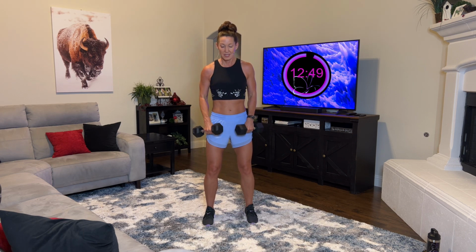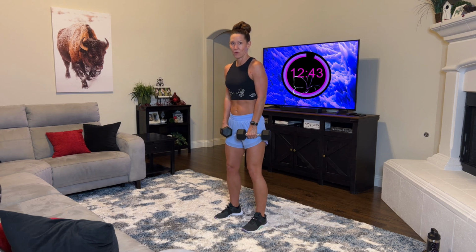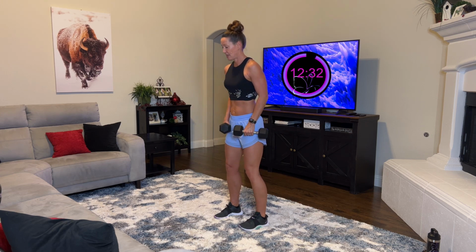Nice and controlled. 10 more seconds, then we'll pause and do it again. You got this, come on. Up and back down. 4, 3, 2, 1, and pause one more time. Roll those shoulders back in 3, 2, 1, up and back down, nice and controlled.